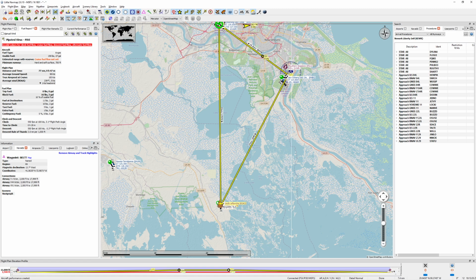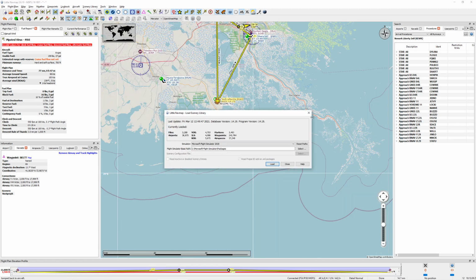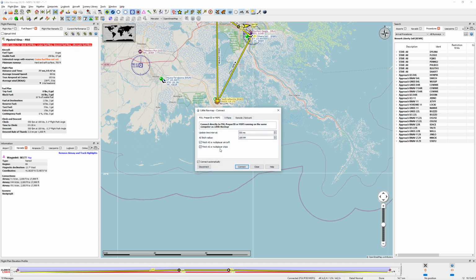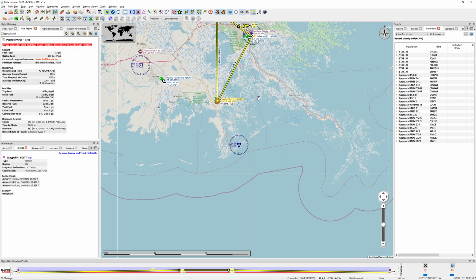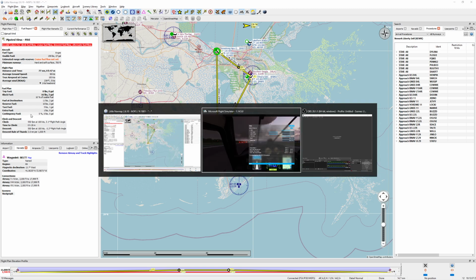Now, if you're wondering how I connect it up to the flight simulator, you can actually go up here and make it connect to the flight. I'm sorry, that's the data itself. Where's my connections option? There we go. There's an option here that actually lets you connect directly to the flight simulator, and it will do this all automatically for you. You can also make it connect automatically. You can also disconnect if you're doing some special work. The important thing here is whatever you choose to use, remember, you're starting at 0, and you can see that very clearly at this side.